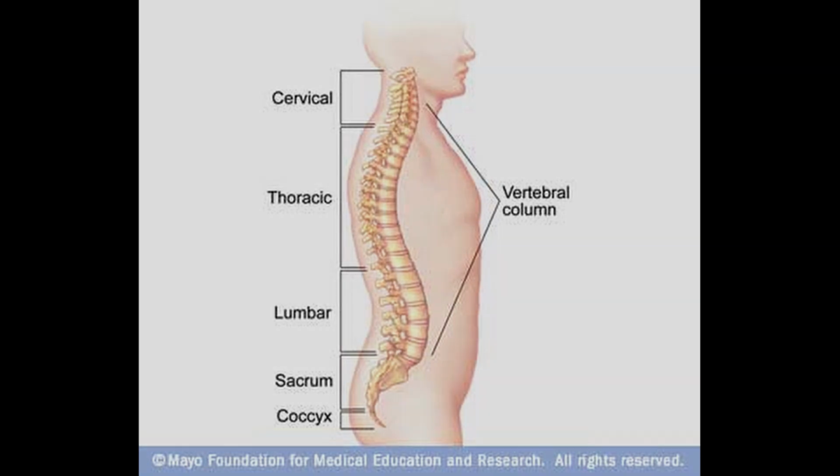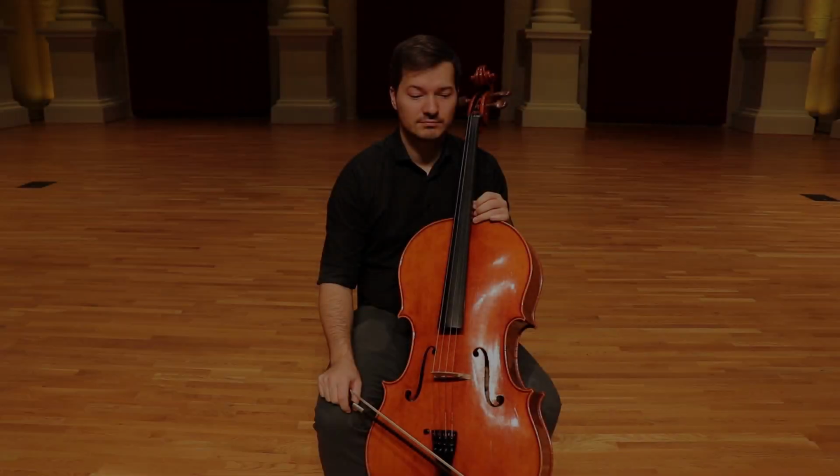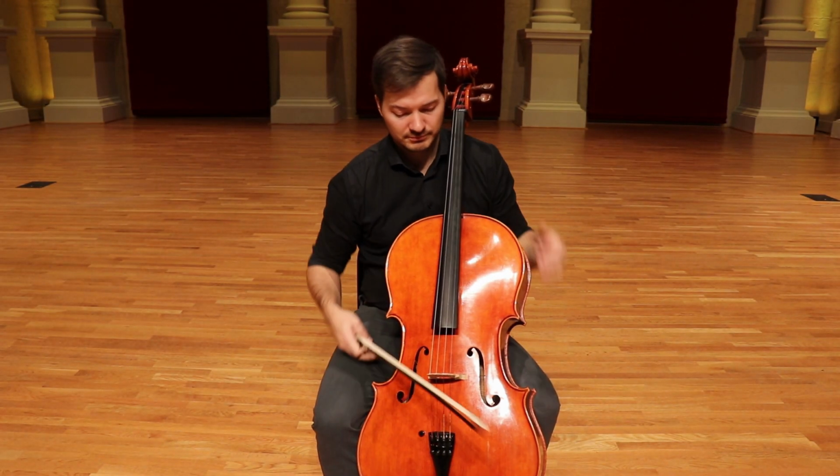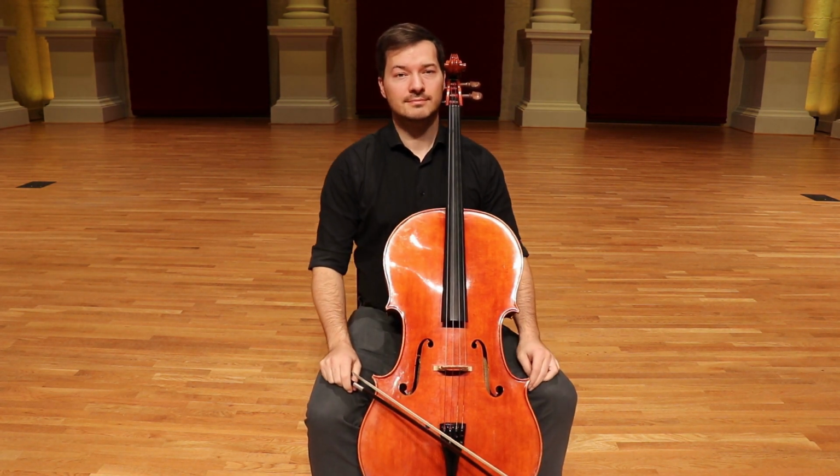The other issue is if they slouch, they will end up with neck pain as well as lower back pain. So what we really want to look like is on the right side of that picture there, where you still have a little bit of a curve, but you still have flexibility in your spine, allowing you to move left and right, up and down, and still have square shoulders whenever you're playing.